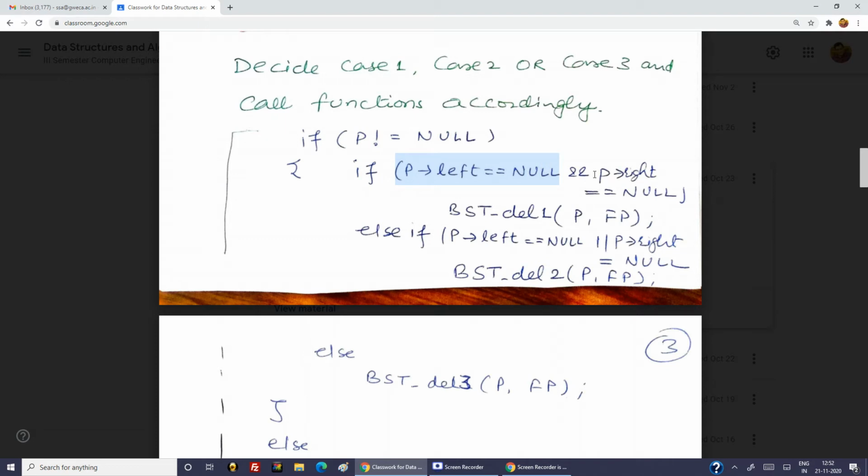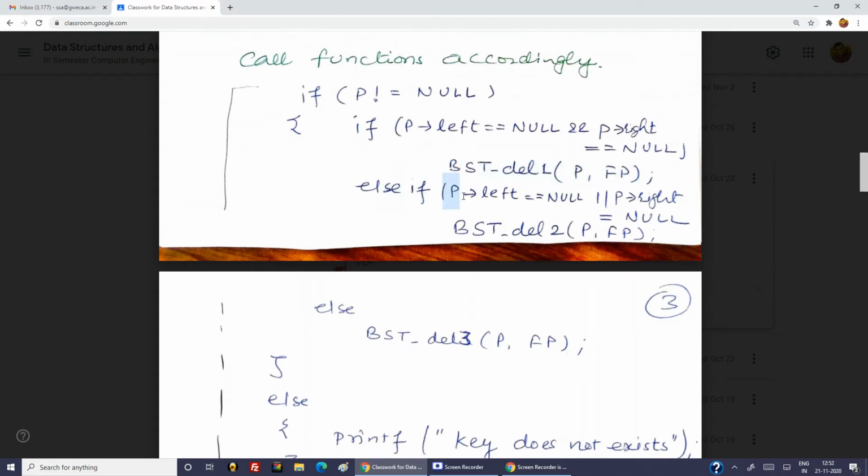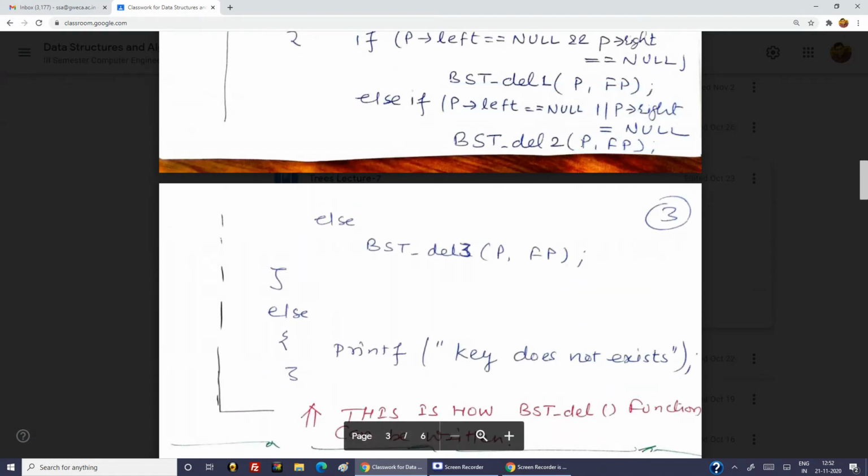If P left equals to null and P right is also null, then this is case 1. So I'm calling BST del 1 and passing P and FP, meaning the pointer to the node to be deleted and its father. Else if P left is null or P right is null, meaning both are not null, but one of them is null, in that case I'm calling BST del 2 and also passing P and FP.